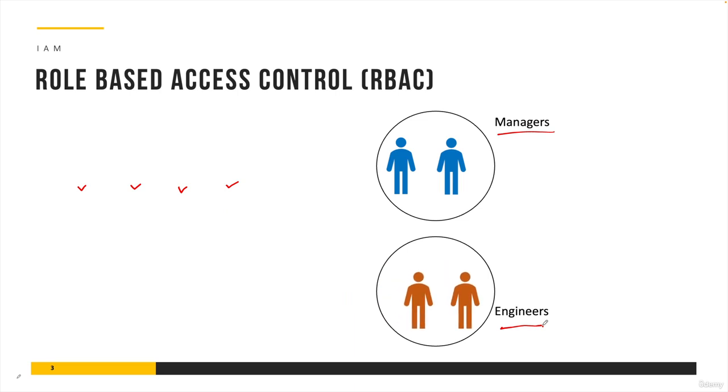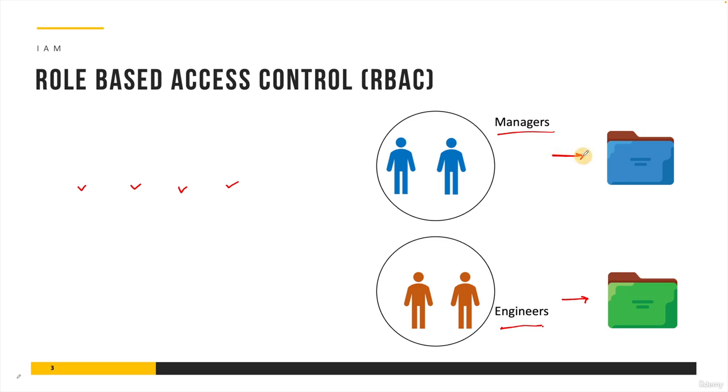Based on their role, for example, managers may be able to access certain documents which may be considered classified for engineers. Engineers would have their own permissions. For example, engineers may be able to work on AWS infrastructure, code, those kinds of things, whereas managers may have access to reports, confidential reports, financial forecasts, those kinds of things.